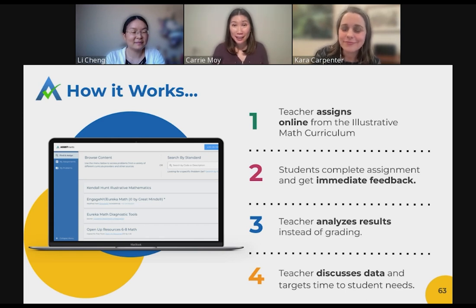Those are great ways to build in that discussion, and ASSISTments finds that for you. Instead of going through a bunch of papers and being like, I think this is what most of my students are answering, the data and the technology will tell you, hey, your students have this as a misconception. And you're like, great, I will talk about that in class next.